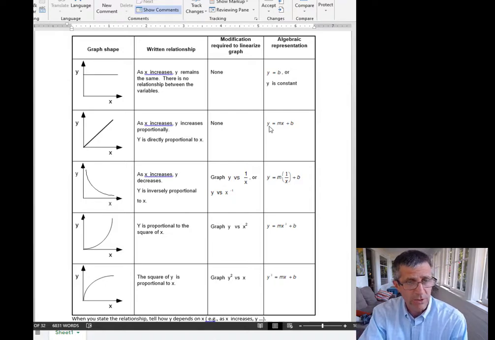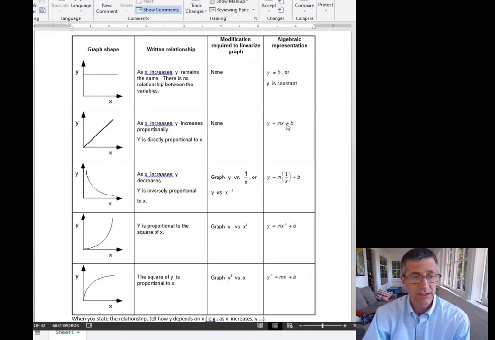So if you're plotting volume on the y-axis, that y should represent volume. If you're plotting time on the x-axis, then x should be t for time. So we get an equation that looks like y equals mx plus b, but you never have y, and x is seldom used. So those are 2 straightforward ones, and we can have 3 different shapes of curves that you may come across.